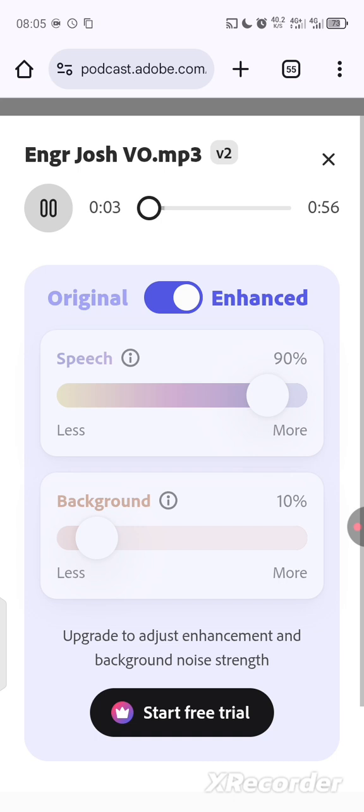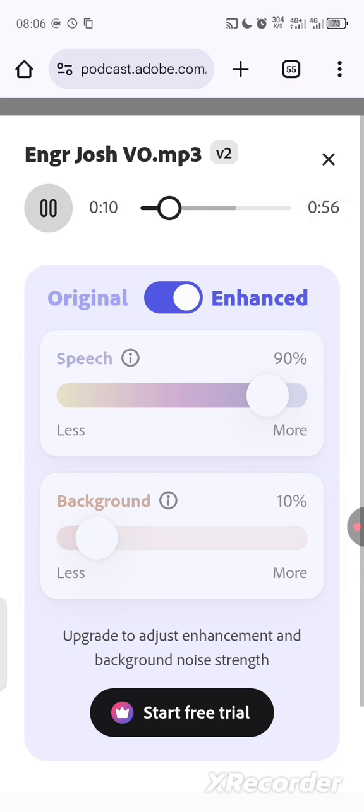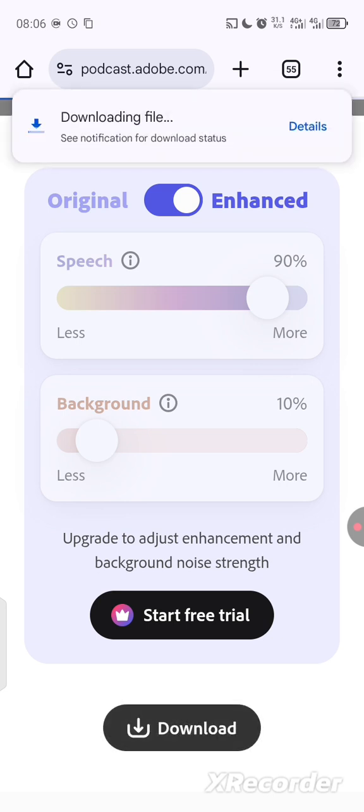Now, once you are done with that first part, that's the first mask that we had, at that point we'll go to the second mask. All right, so it has removed the noise. If you had listened to the first audio I played when we were in that Hello AI where we're cloning the voice, you'd have heard some noise. So it has removed the noise. If you want to download it, just scroll up and click download. If you download it now, you are going to see that it's going to be in wave format. So you need to convert it to MP3 so that you can add it to your video editor.